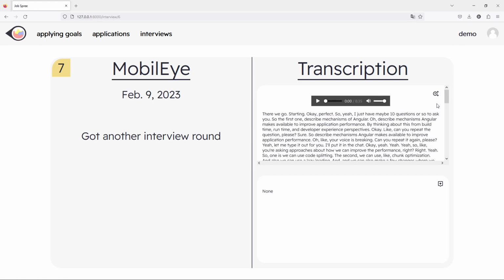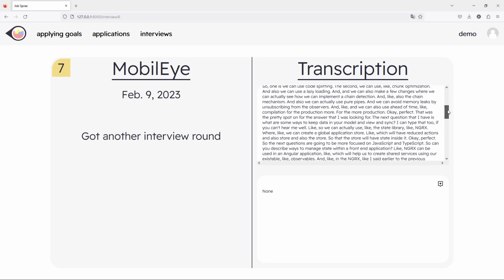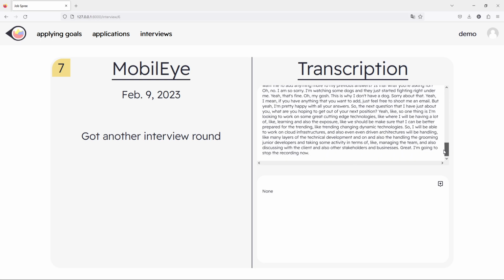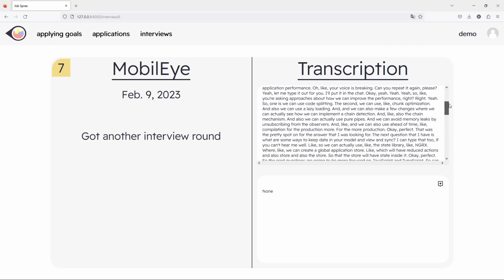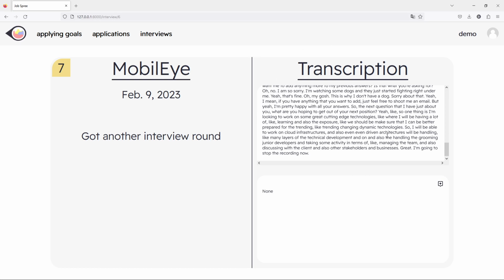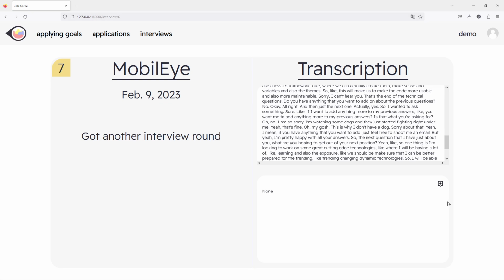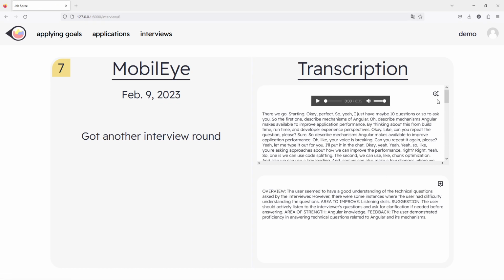Okay, so now we have the transcription. You can go through it. This is the entire interview. Now that we have this, the main feature of this transcription section is the suggestion part. So this part, when you press on this button, will send all this transcription to ChatGPT.